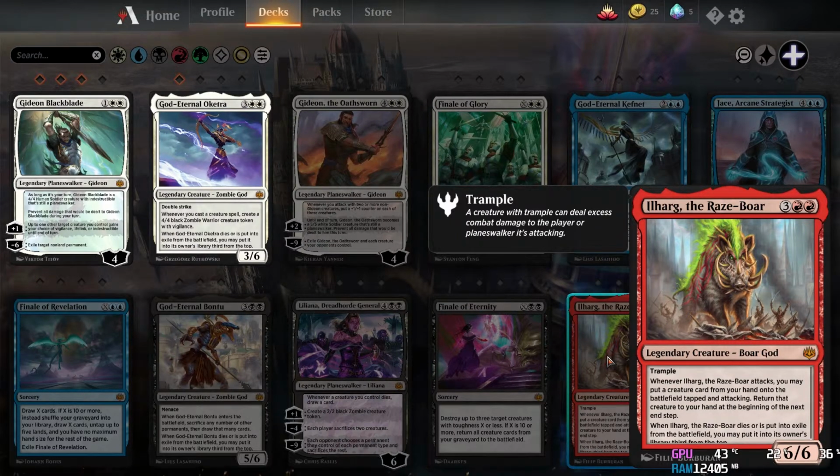Now what this card does is when it attacks, you get to put a creature from your hand in already attacking position together with the Razor Boar to attack your opponent. It is really good and you can cheese out some really big creatures, and overall it's a good card.